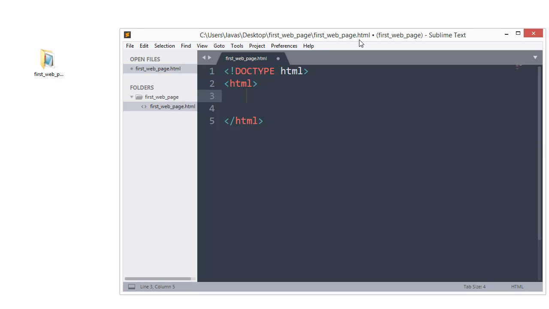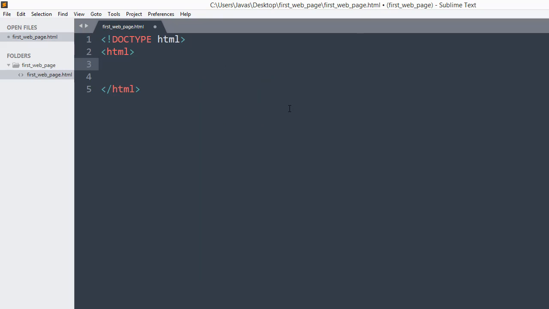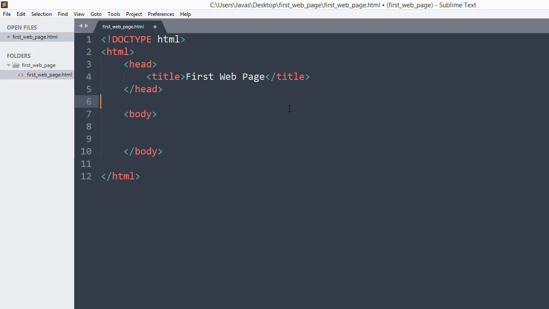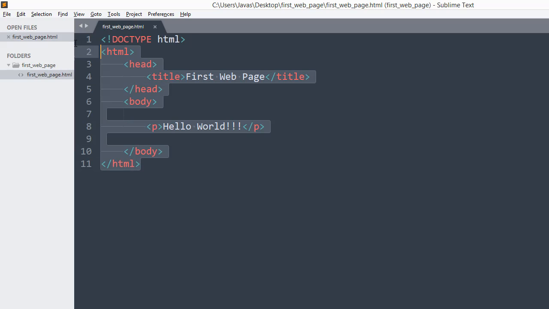Okay, let me increase the size, and if I say head, we need to close head at the top, and let me give a title to my document. For example, this is my first web page, and then close it. And if I open body right here, we need to close body right here, and let me get rid of spaces. And here I create a p tag, which works for a paragraph in your HTML document, and then I say hello world, and if I refresh, you can see we still have the same result, but this time we are using this basic HTML structure.